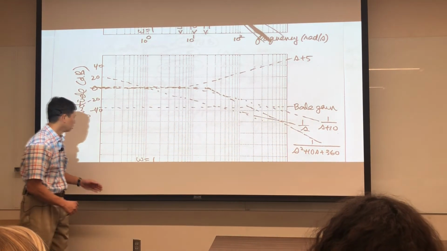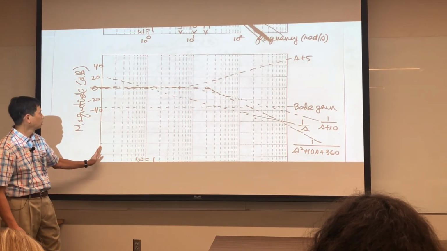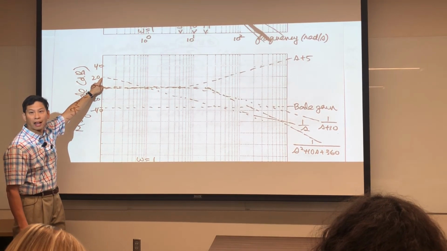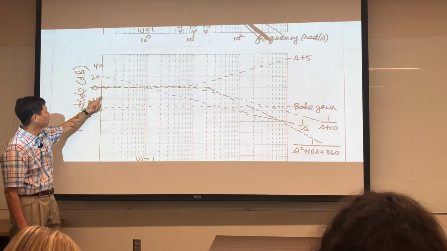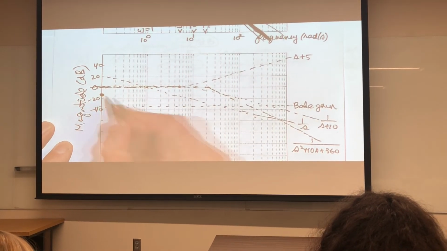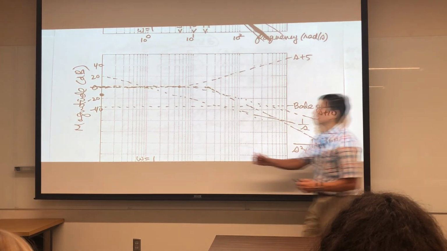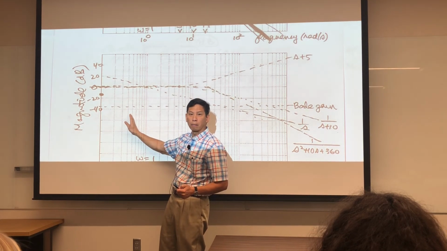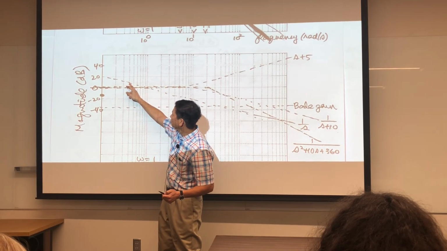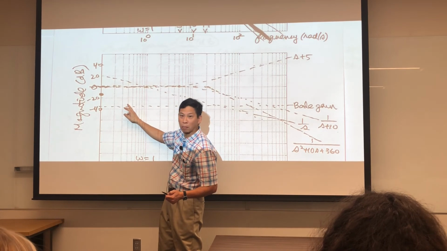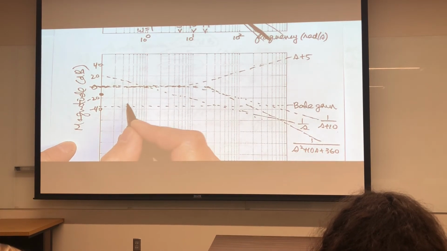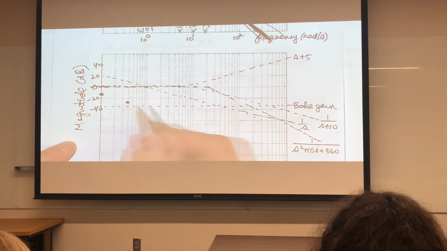So this is how you add them together. I start off here at this point, and I say, what do I got? I got negative 37, 0, 0, 0, 0, 0, and 20. So that adds up to negative 17. So I would make a little mark right here. That's my first data point. And then I come over a little bit more, and I pick some numbers. Negative 37, and 0, and 0, and 0, and that's about 10, so it's about negative 27. So right here, I will plot a point at negative 27. Negative 27 is roughly there. Okay?